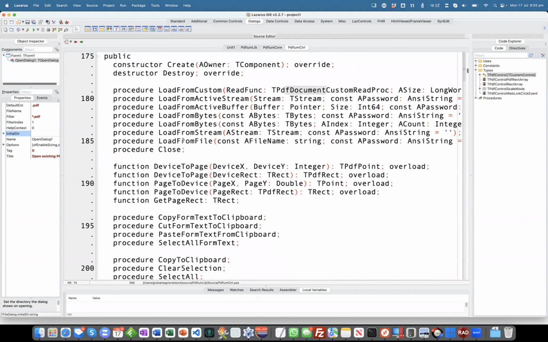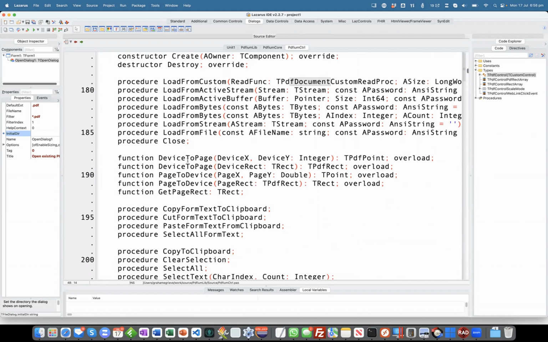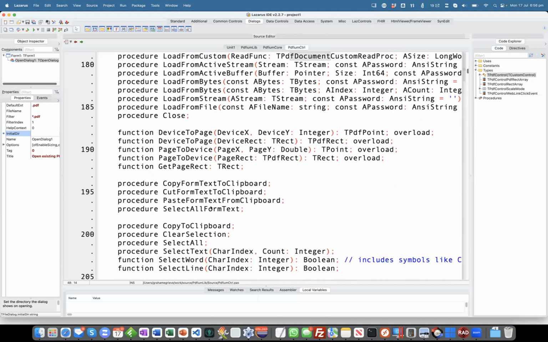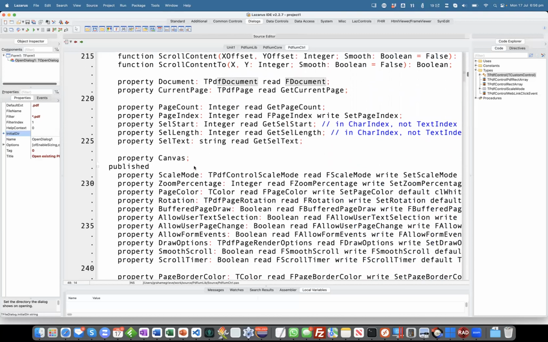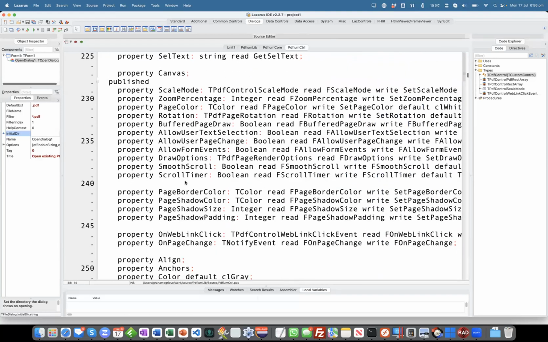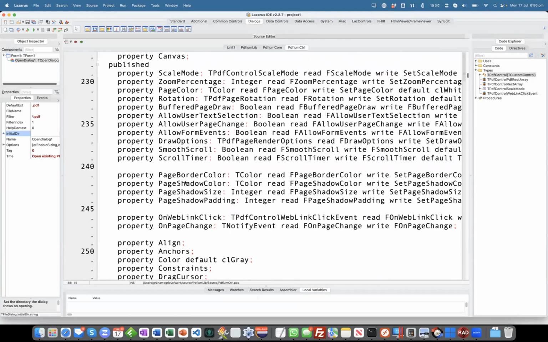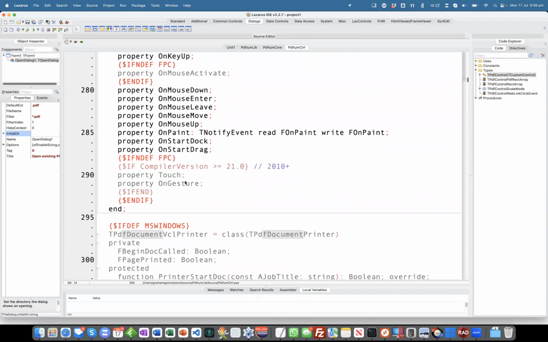In the public section here, to load from all sorts of sources, to figure out your orientation from your screen metrics to your page metrics for navigating like a mouse click, some text manipulation content, a handle to the document itself, and then some typical content for a UI control, and then a bunch of custom control stuff exported.